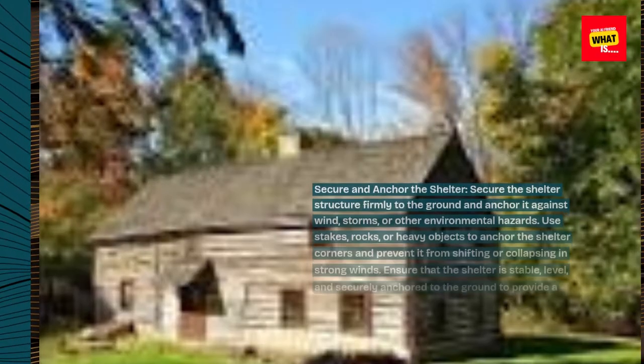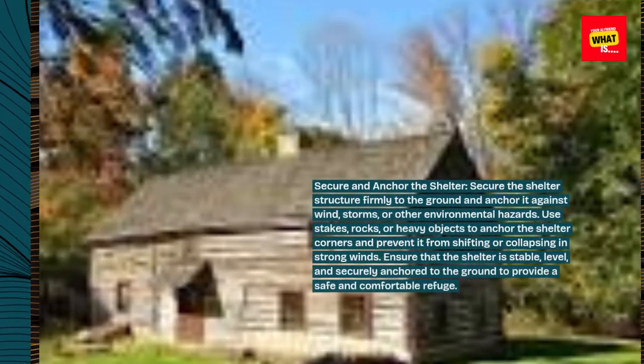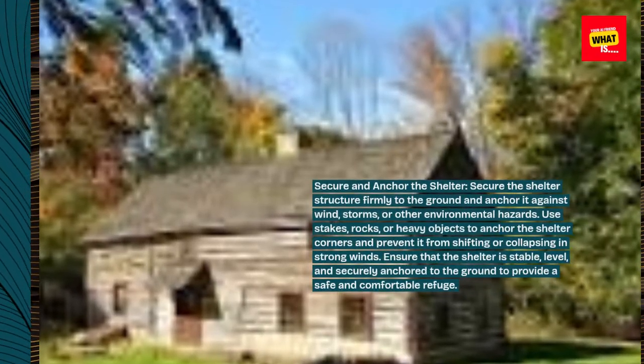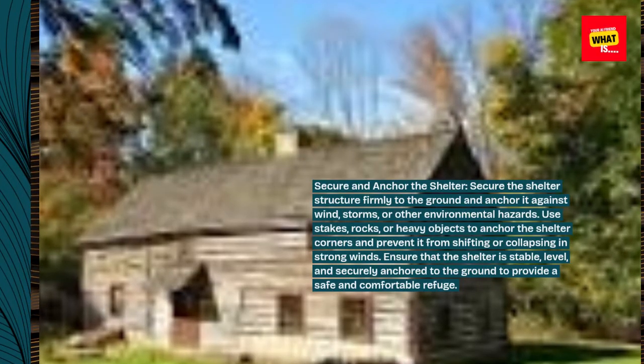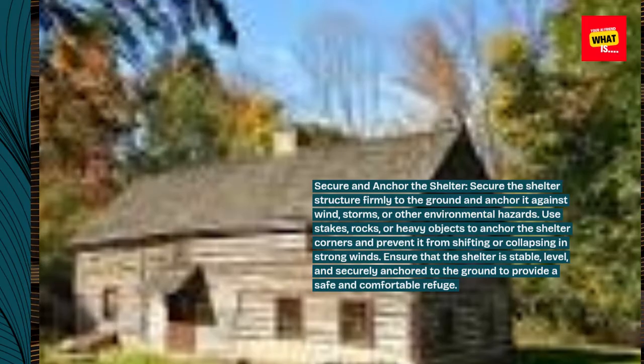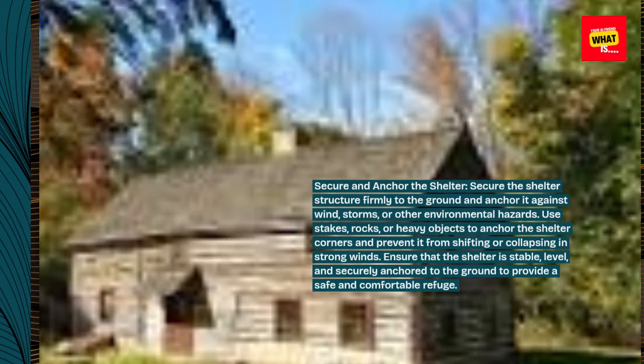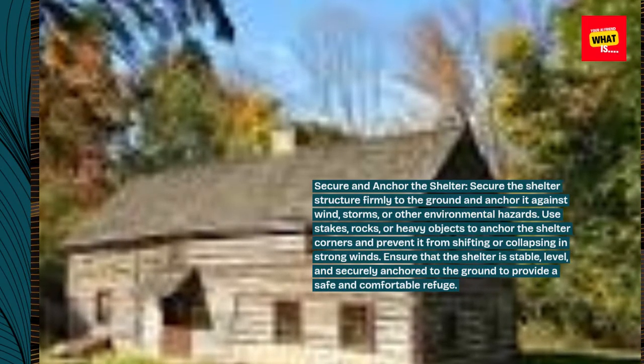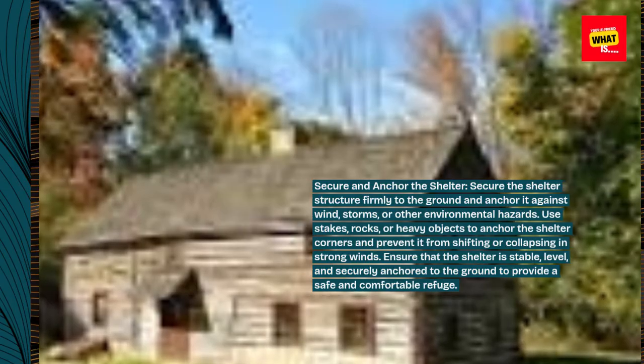Secure and anchor the shelter. Secure the shelter structure firmly to the ground and anchor it against wind, storms, or other environmental hazards. Use stakes, rocks, or heavy objects to anchor the shelter corners and prevent it from shifting or collapsing in strong winds. Ensure that the shelter is stable, level, and securely anchored to the ground to provide a safe and comfortable refuge.